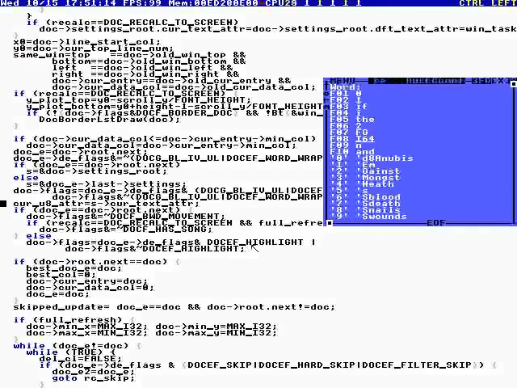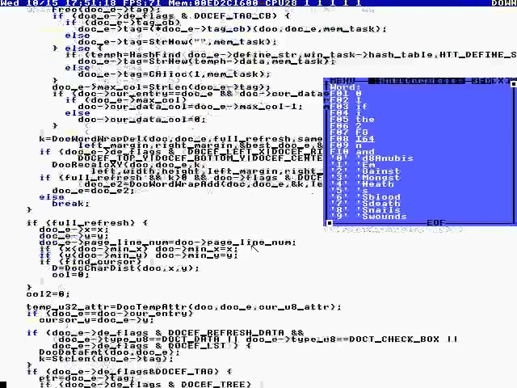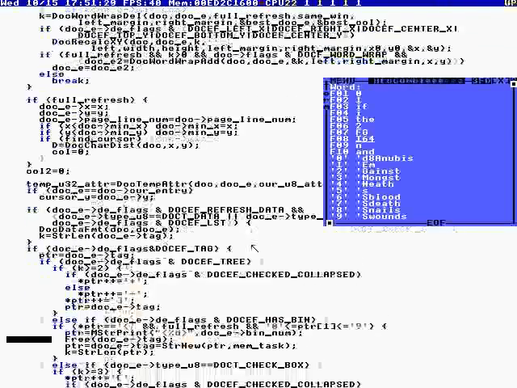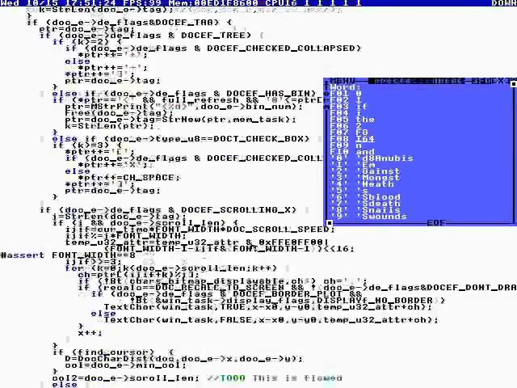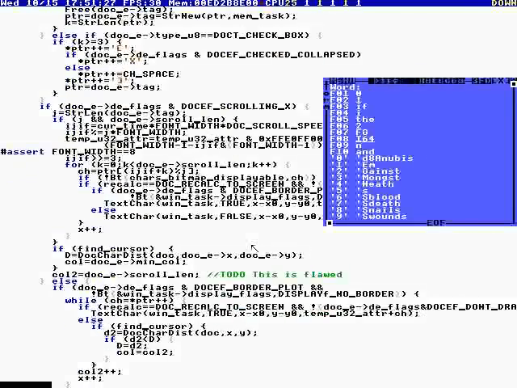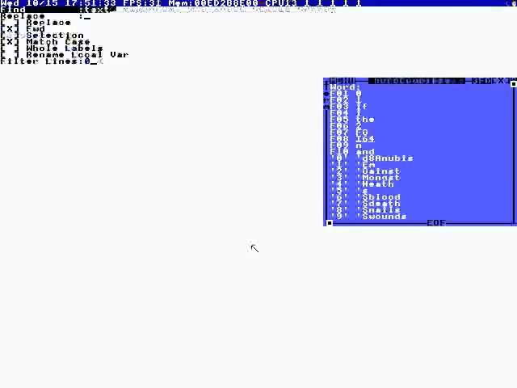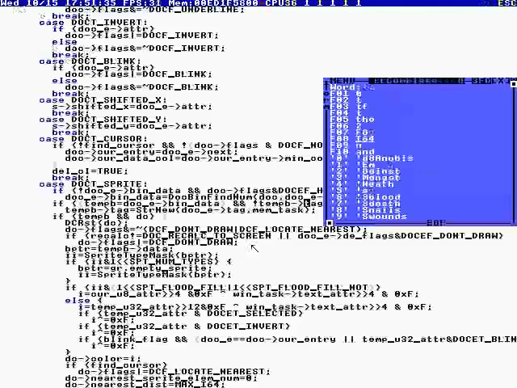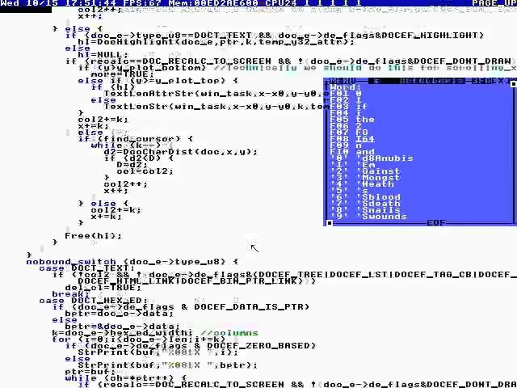So it goes through all the entries, does word wrap to figure that out. It does the plus and minus for the tree widgets and it figures out what needs to be skipped. And then it renders all the tag types. Where is that? I think that's around here somewhere. Let's look for tag. And then finally, I think it does the tag first, I guess.